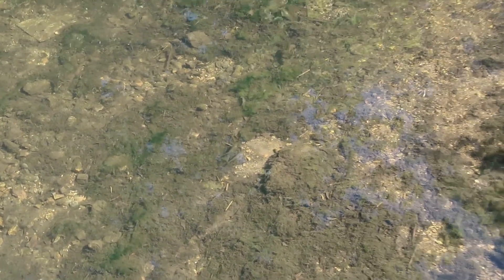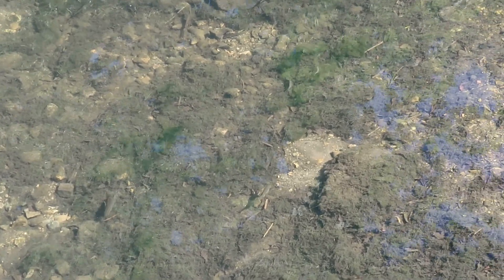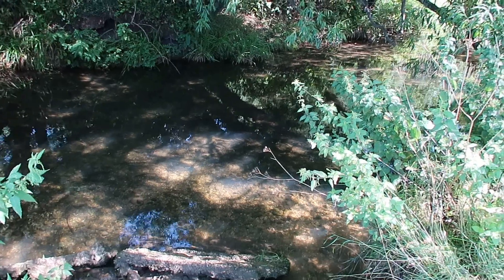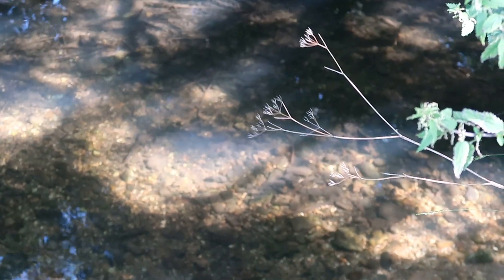There is a shoal of fish which I'm attempting to find on camera — it's really difficult. We think there may be a combination of dace and chub, small chub, but not trout. The smaller ones are dace — they're silvery. At this point the river is flowing reasonably well and the bed of the river is quite gravelly. It is still moving at a reasonable depth, so we'll compare what's happened as we go a little bit further.